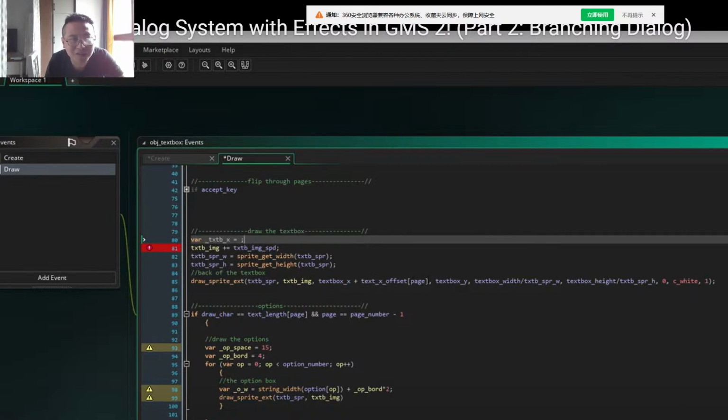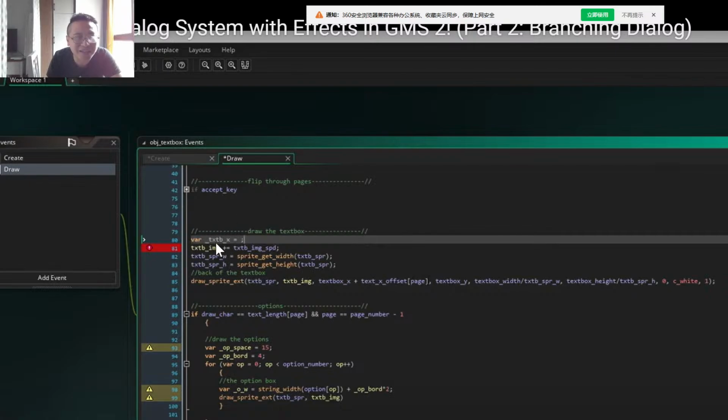Draw the text box, var text_b_x. His variable names are all very similar, yeah, it's very confusing.